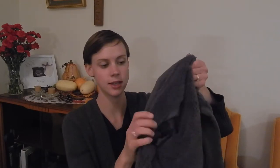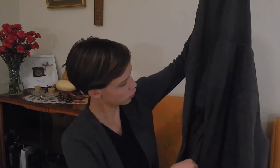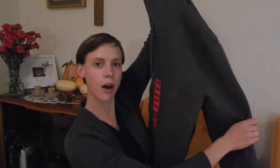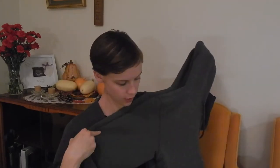So this was Fi's, he bought it. Let's see what the brand is. BC Clothing Co. It was $19.99, a plush lined hoodie. As you can see, it's really, really fuzzy inside. It looks amazing. Super thick. Just a nice gray sweater for Fi, in medium, men.